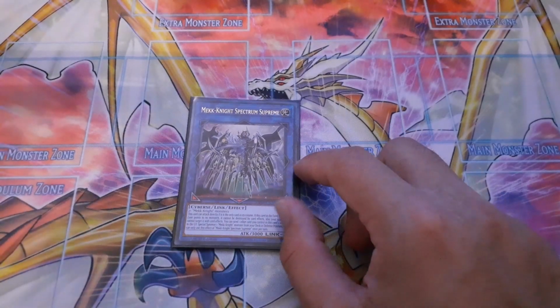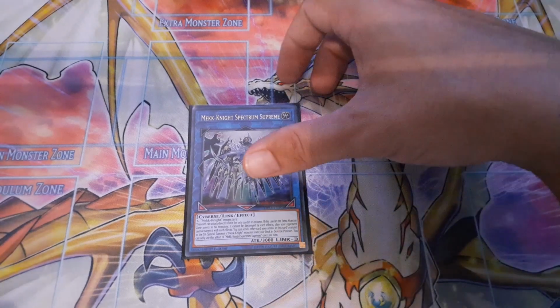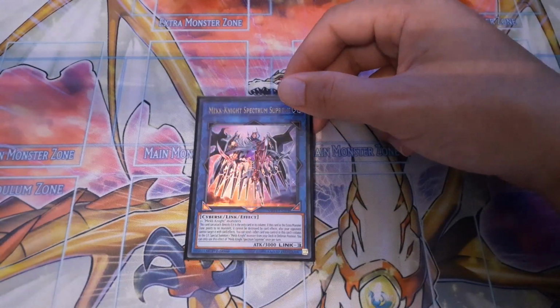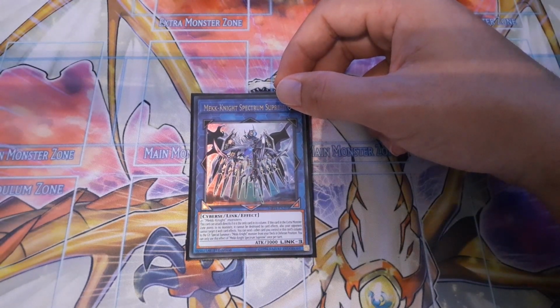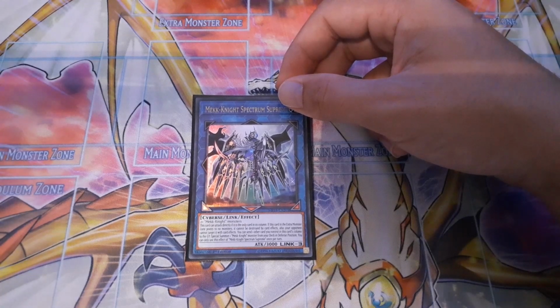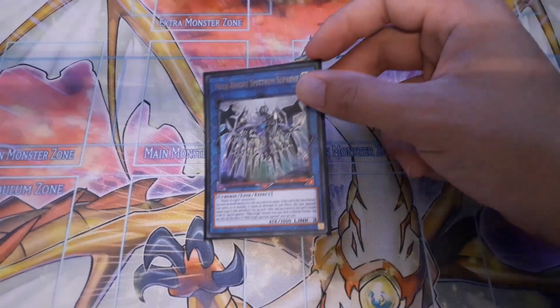And then I play a Mekk-Knight Spectrum Supreme. It is a very good boss monster and can win you games in time if you know you're close to time. Can attack directly if there's no other cards in this column, and if it doesn't point to any monsters, it cannot be destroyed by card effects, and your opponent cannot target it with card effects, which is pretty crazy. I've closed a lot of games going into this guy.